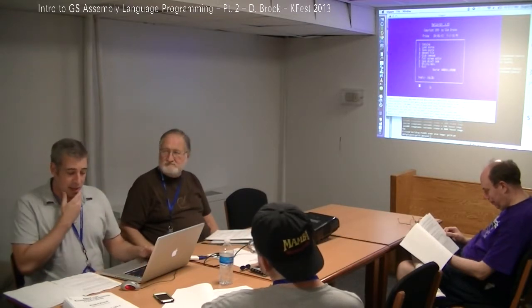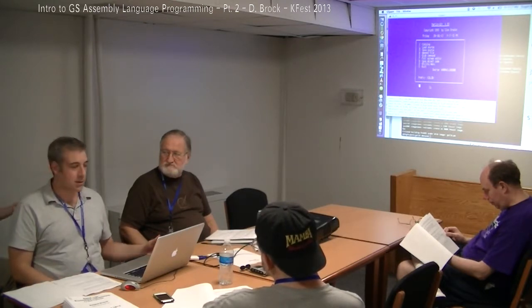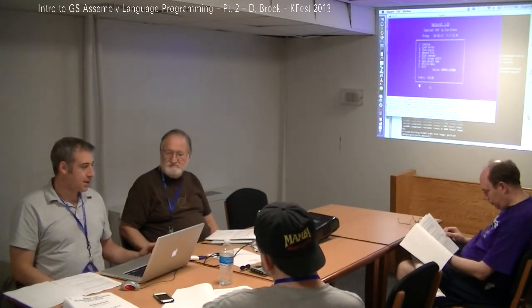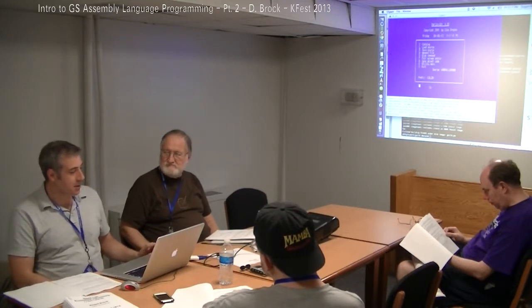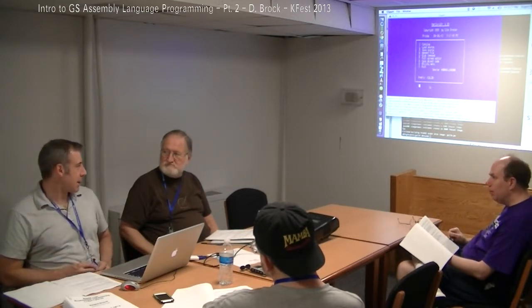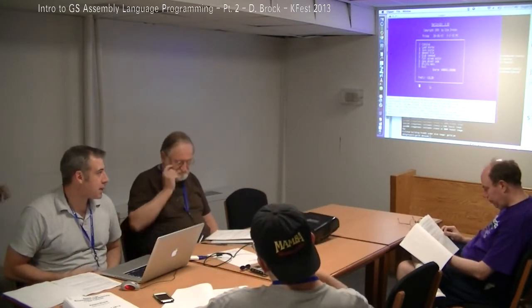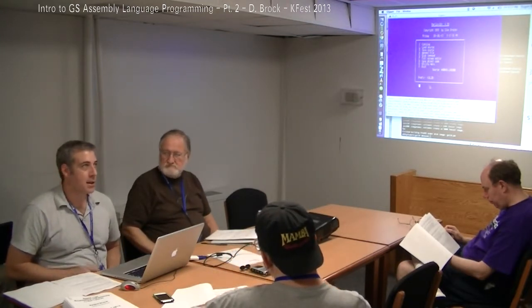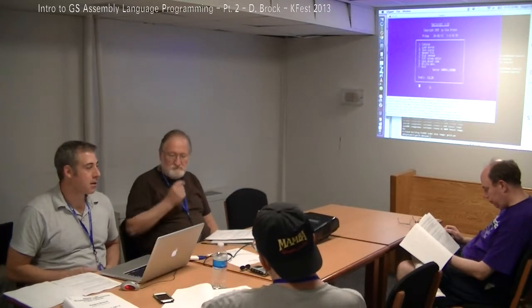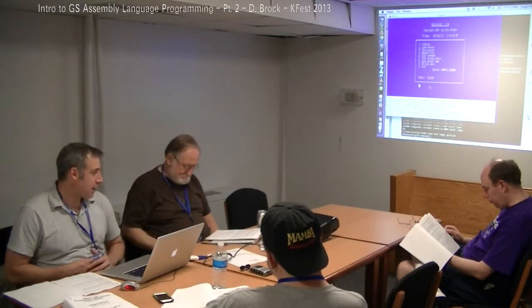That's the thing, I didn't even know if anybody had heard of it, because it's obviously completely unique to the 2GS. There's nothing like it in the 2E. It's kind of weird because it's not something we would typically see in a modern computer. So, to put it succinctly, the toolbox is a set of routines that's built into the firmware, just like the cout routine and the clear screen routine that you have for an Apple IIe. The only difference is it's got a much smarter dispatcher. You don't call memory locations directly, you call the dispatcher and just say, I want this routine.